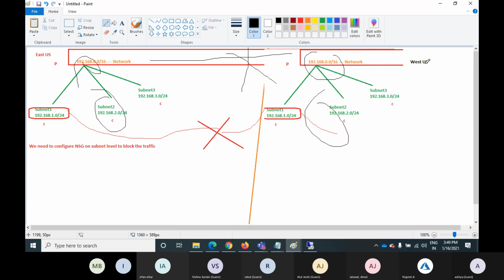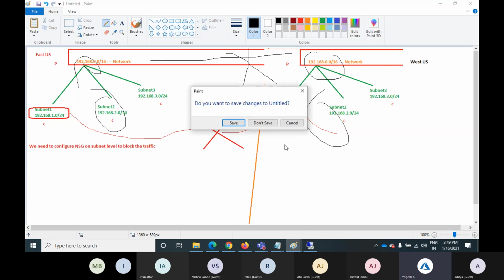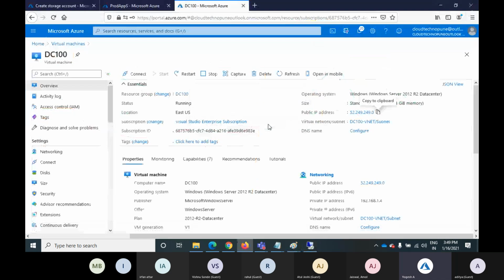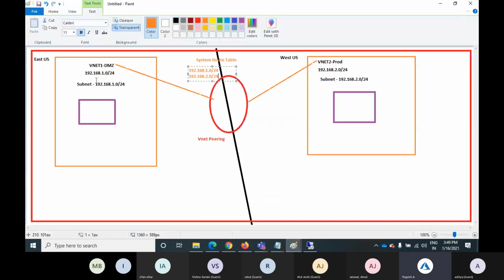Okay, so let's go into our lab now. So this is the scenario which we are discussing, right? We have created one virtual machine, DC 100. We have created one more virtual machine, DC 200.